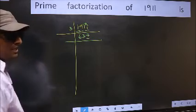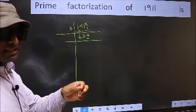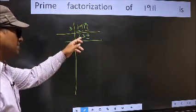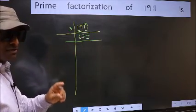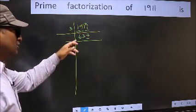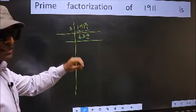To check divisibility by 3, we add the digits. 6 plus 3 plus 7 equals 16, and 16 is not divisible by 3. So this number is also not divisible by 3.